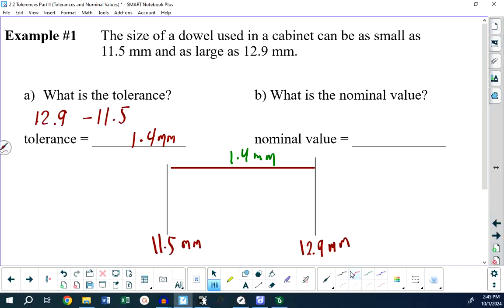So if you follow Addison's method, she would divide the 1.4 by 2, correct? And get 0.7. Let's make sure we know how to get 0.7. What we're going to do is find out where the middle of this line is. So 1.4 divided by 2. Meadow, can you calculate that for us? 1.4 divided by 2.